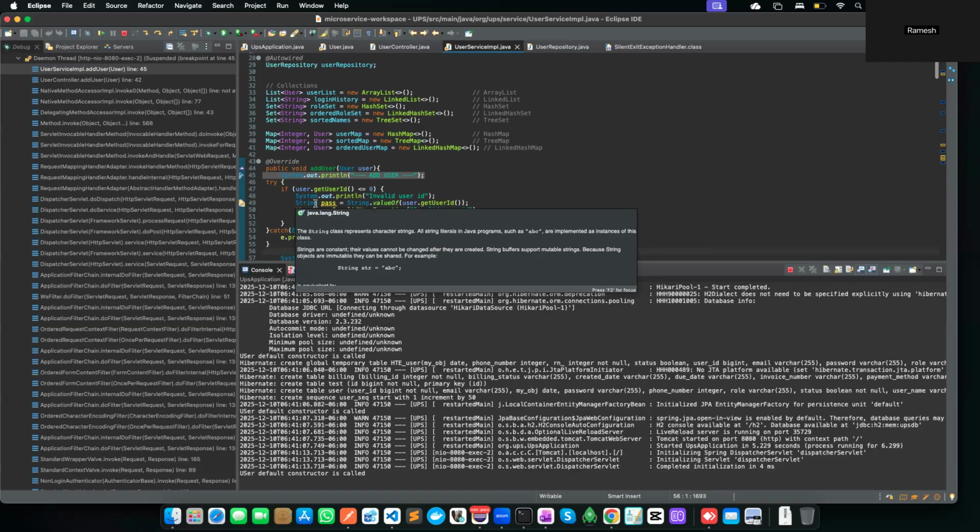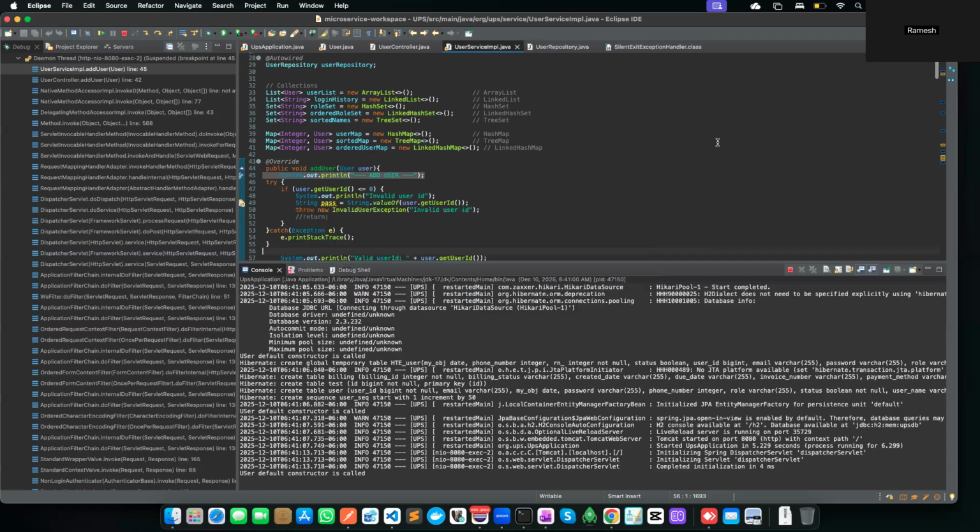Shashank Gaud, Venkat, how did the data flow from controller to service? Guys, speak up. Yes or no?